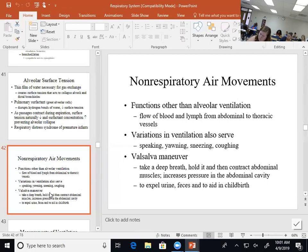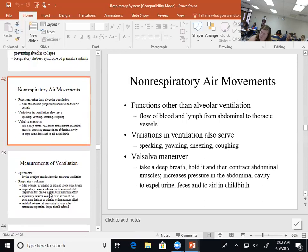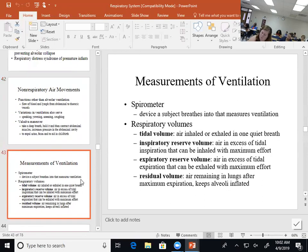The Valsalva maneuver is when you take a really deep breath and you hold it, because now your thoracic cavity is much larger than typical, and you compress your abdominal muscles to expel feces and urine. If you have to do that for urinating or defecating, there's probably some other issue you need to address. But definitely for childbirth. Those of us who've done that know what that can be like. But anyway, these are all different reasons other than breathing that help us.